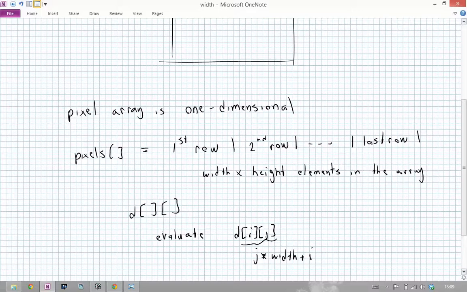That's because secretly a two-dimensional array is also just a one-dimensional array. And the way that you figure out where the ij element is, you multiply by the declared width of the two-dimensional array, multiply that by j, that tells you what row you're in, and then you count over from the left-hand side i spaces, and that gets you the column. Okay?